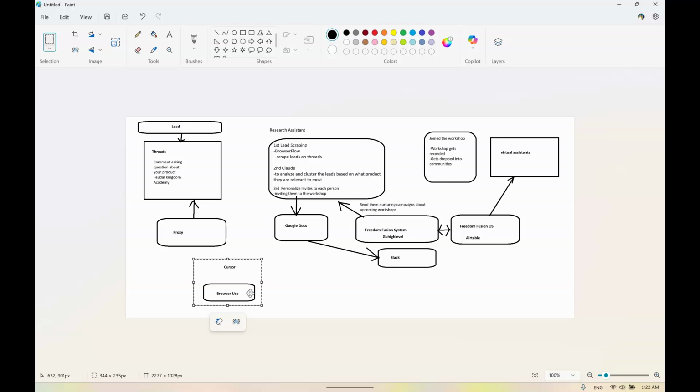And this is the reason why you got to have a human in the loop factor. This is why I'm talking about virtual assistants, showing you how to do this research assistant kind of thing, how to do this in a way where you assign work to your virtual assistants, and how to do it in a way where you offload this to your AI virtual assistants. So AI or human. So the idea here, guys, is for you to understand how to do that.